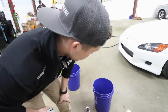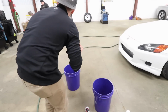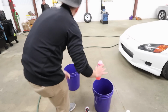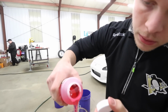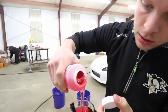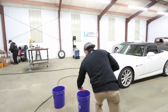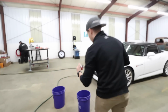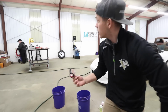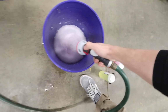That's nice and swanky. All right, so we're gonna go ahead and add our 3 ounces of this stuff. Let's do a little test here. Oh, it smells like cherry. Don't pull that in there yet. We have this little shooter here that tells us just how much we need to add. That's 2 ounces there. And we'll get 1 more ounce here. Just about there. All right, there we go. Like I said, this thing smells really good. Nice consistency.